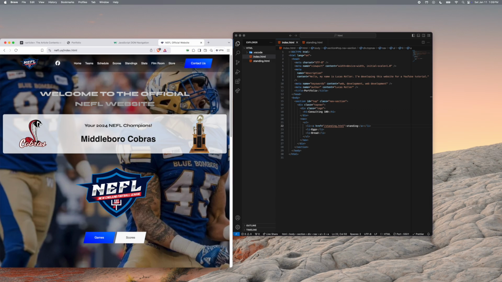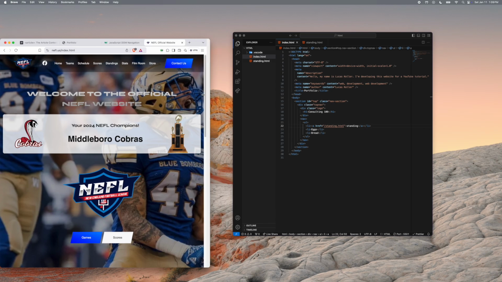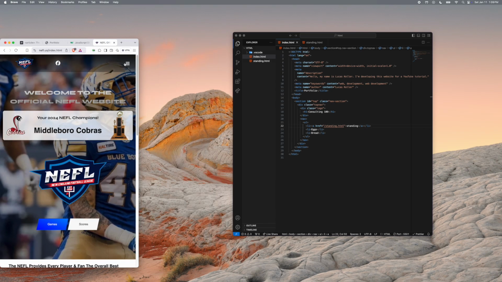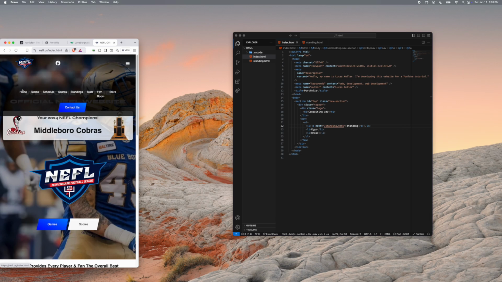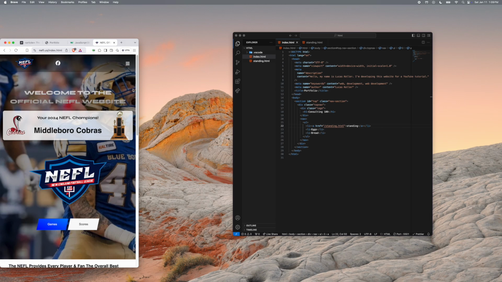Boom, something very simple. I built this entire website a year ago or so, using nothing but HTML and CSS. The only part that I used JavaScript for was this navigation, this nav element here.